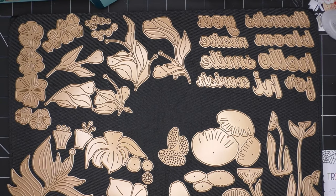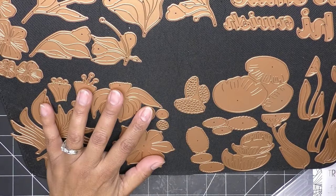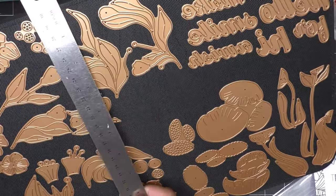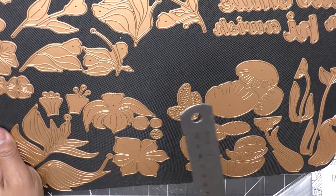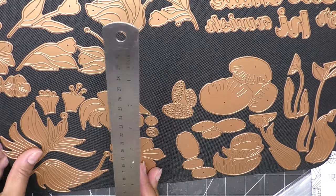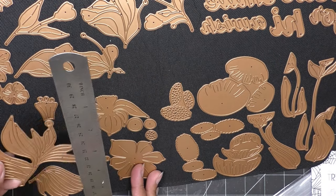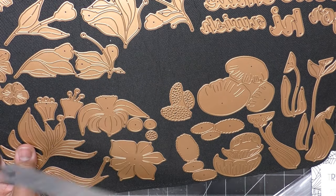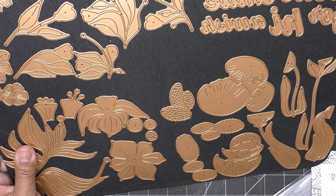And then we have the daffodils down here. So this area right here is the daffodils. You can see they're a pretty good size. Checking this guy out — he's like three and three-quarters inches tall. And then this daffodil base piece is also about three and three-quarters, maybe a little taller. The flower itself is really nice and big — about two inches deep and more than three inches across. So that gives you an idea.